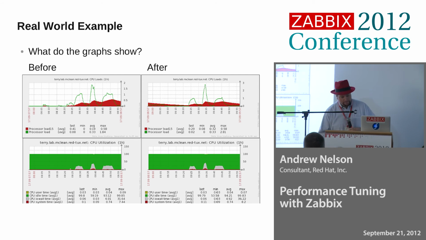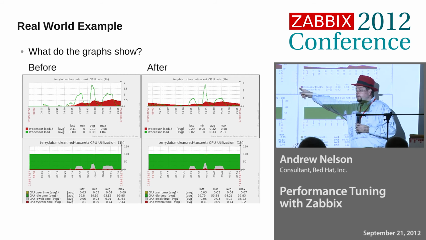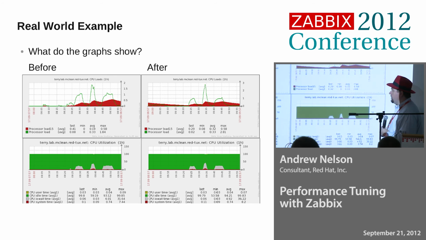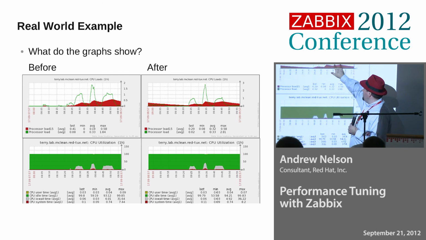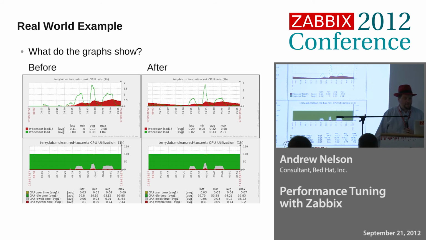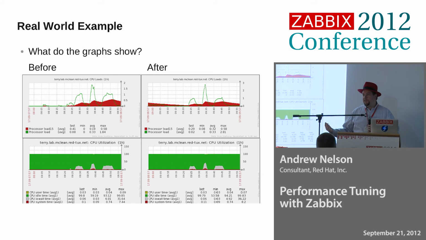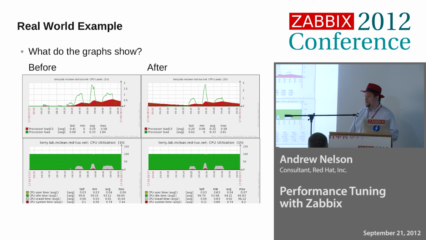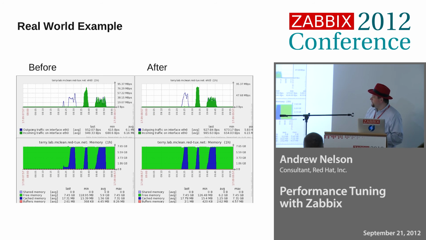So before and after. As we can see, processor load decreased. We can also note that time has decreased because we can look at the sizing of the graph. We can also see that I/O wait didn't really change too much. Now, if we had just these graphs, would we really have been able to be overly effective in our tuning? Probably not terribly. Same goes with this. These are the same graphs that we're also used to.